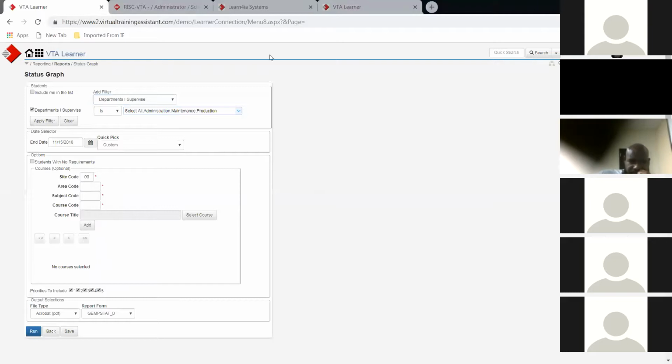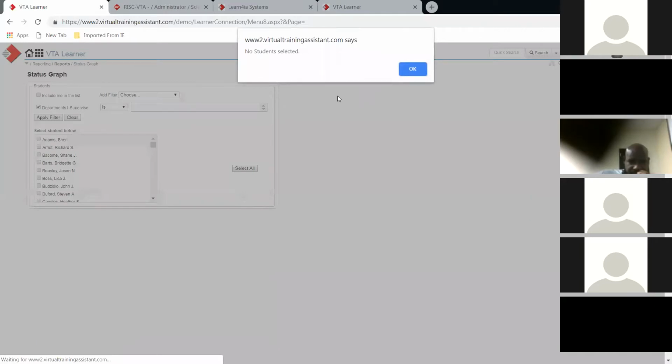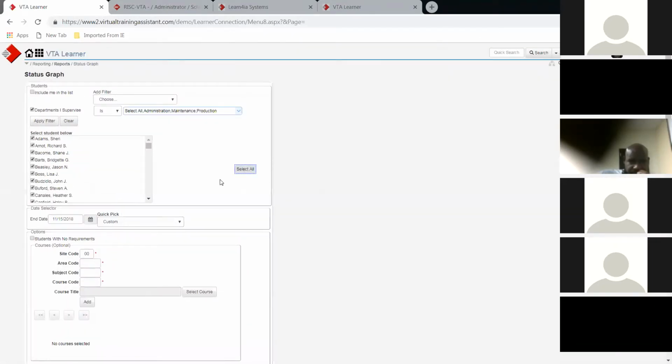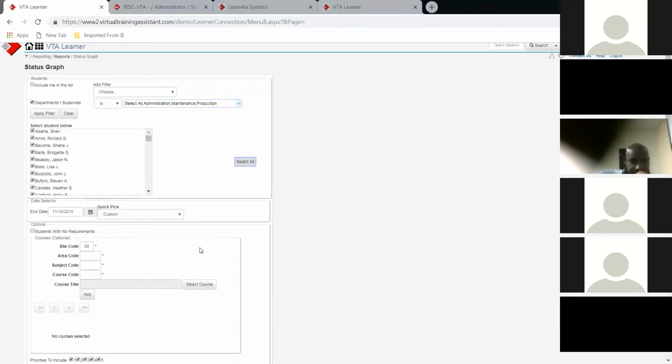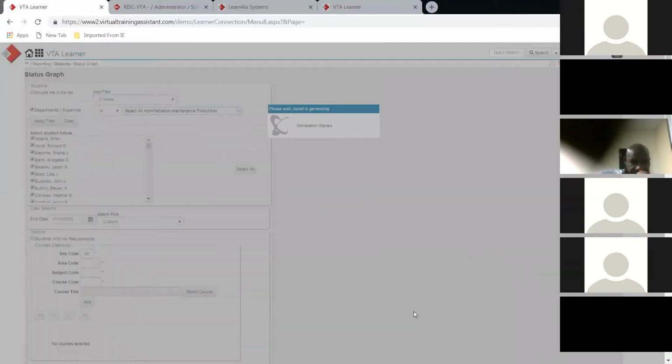Now, this is a status graph, so it's going to show, for a particular end date, what their complete versus incomplete status is.